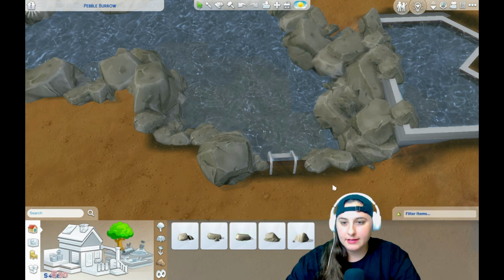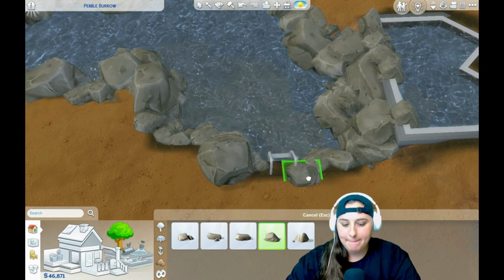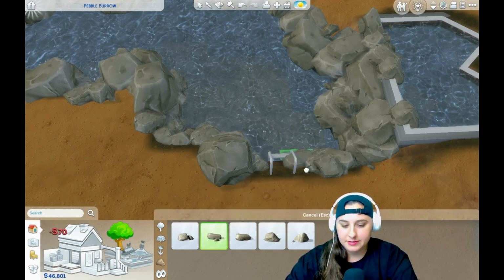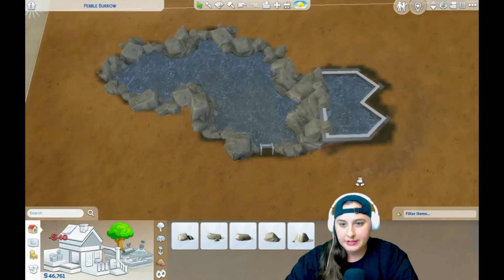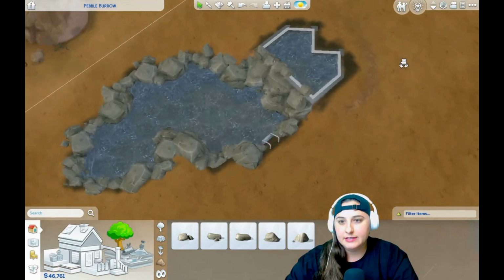Another flat rock there. Smaller version of that rock. Let's put one on top of here. Hold on. Right there. And then I need this one to scale down. Scale down. Rotate. Beautiful. Okay, so now they have a way to get in and out, and most of the pool is covered. Let's do up here.